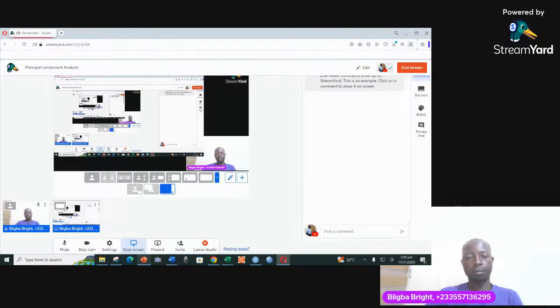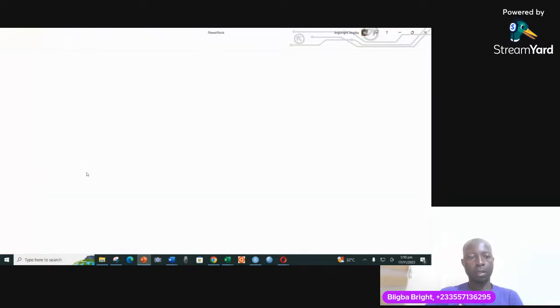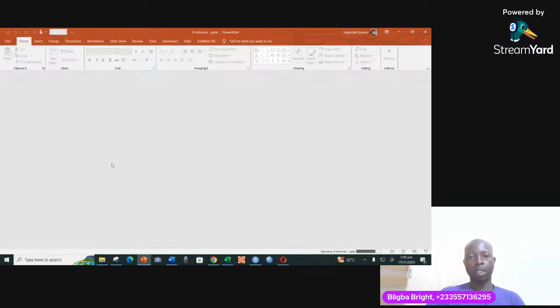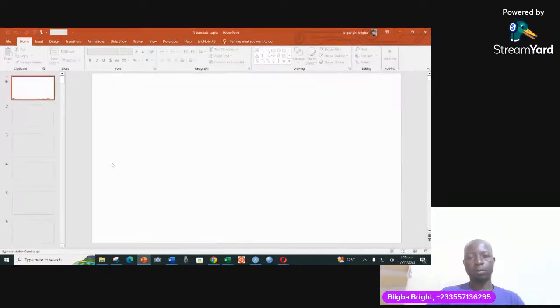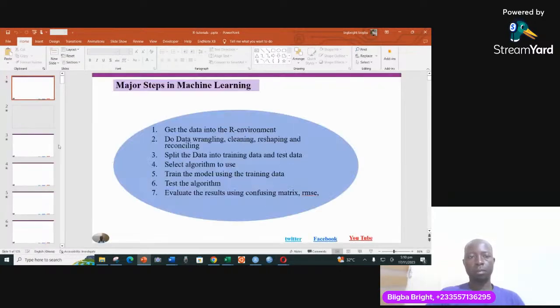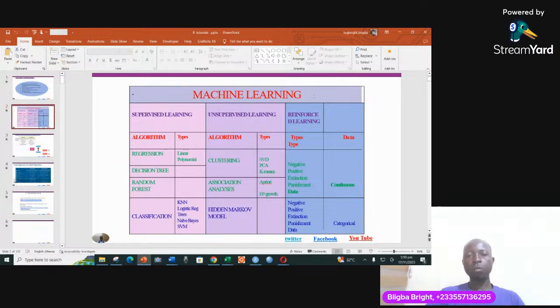Before the next video, I'll be looking at binning, because the idea is to get to this particular place. Let me pull this out and show you. Here, we're driving to this place. That's machine learning. We're going to have supervised and reinforced learning. And of course, under the supervised learning, we have algorithms, and I've already done decision trees. Random forest and decision trees are not too different. And then that's what we're looking at, classifications. And I think I've done some classification in videos on my YouTube channel.